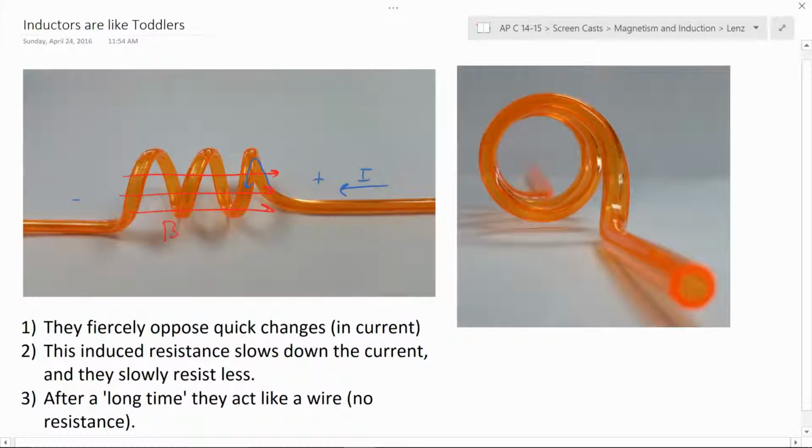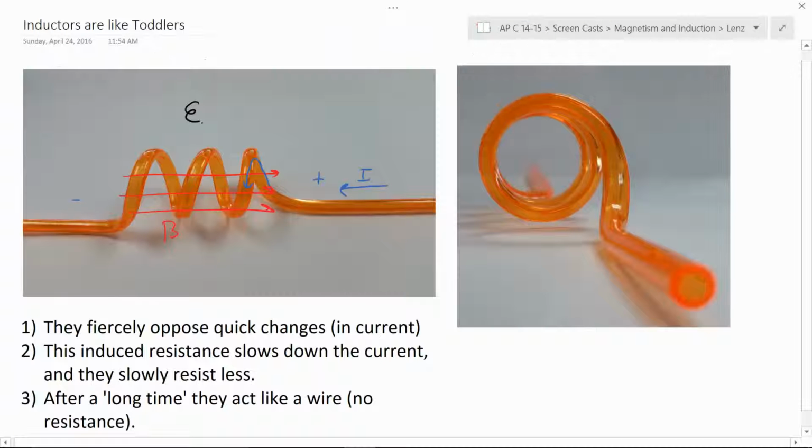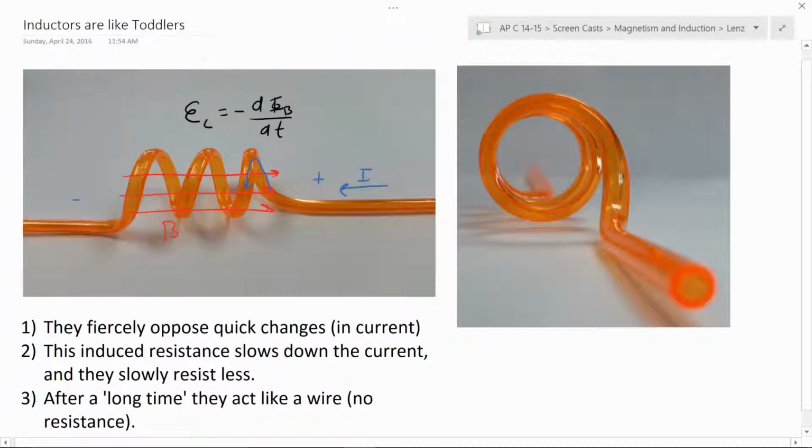It's not actually the current that matters, but rather the change in the current. If you try to change that current, what that's going to do is cause an opposing voltage or a back EMF according to Faraday's law of induction. So that back EMF is negative the rate of change of the magnetic flux with respect to time. And I'll explain that in a second. But what that's going to do is try to create an opposing magnetic field, in this case to the left, that's induced. And the quicker you try to change this current, the quicker that induced magnetic field.